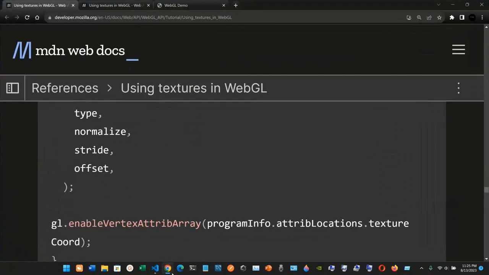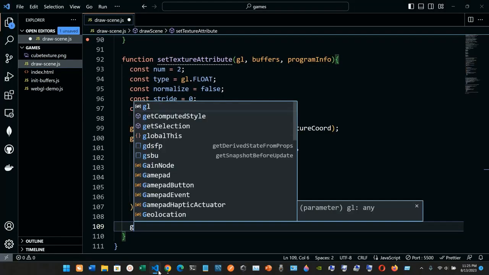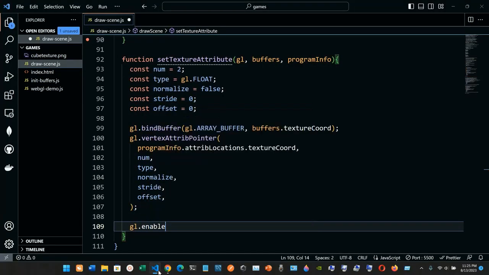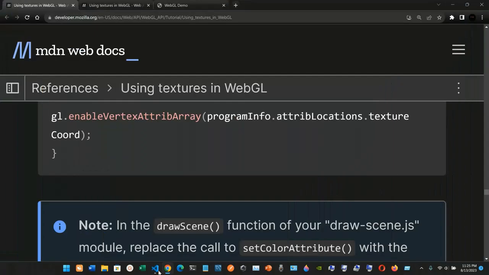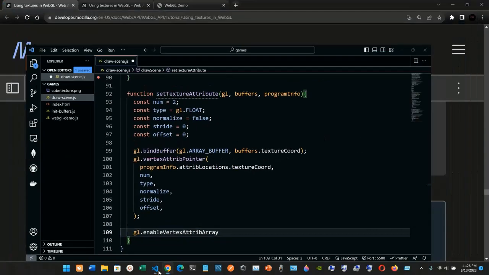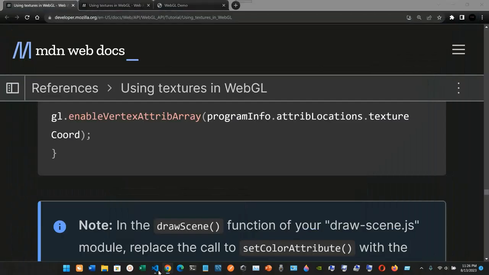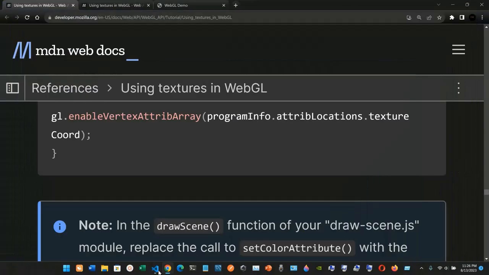At the end of the parentheses, we're gonna put a semicolon. After that, we're gonna have gl.enableVertexAttribArray, and we're gonna pass in the arguments: programInfo.attribLocations.textureCoord.